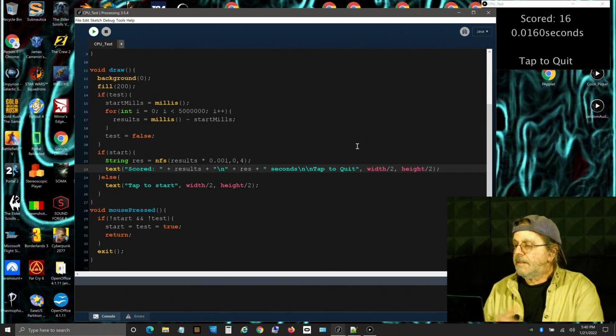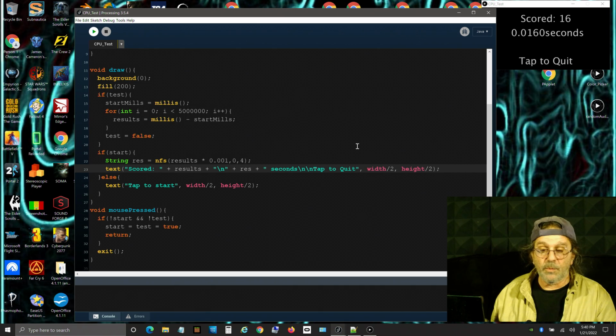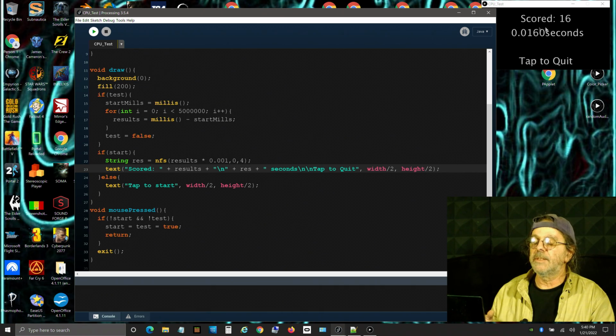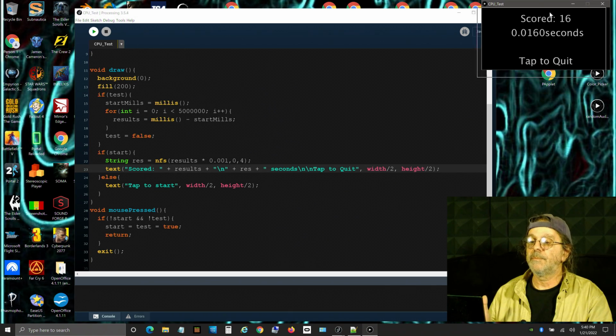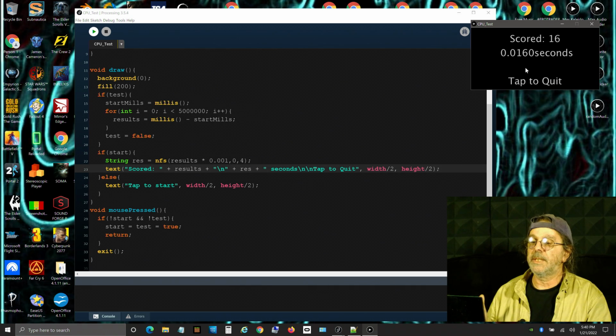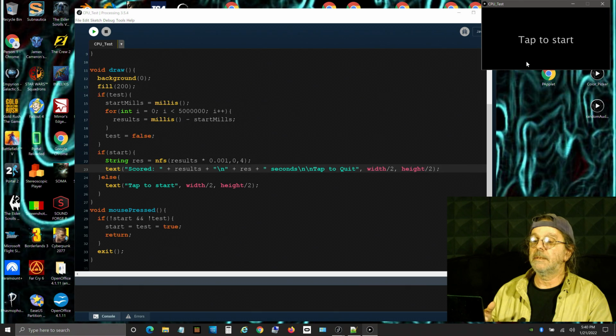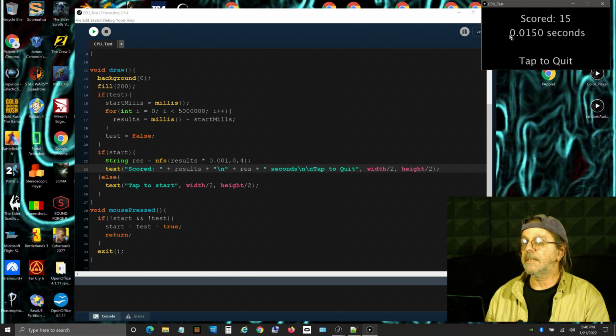Crazy. Okay, so the next thing we want to do, we see a result here. This is a pretty fast CPU, but the truth be known, it definitely isn't the fastest, that's for sure. And the results being as such is pretty interesting. Run it again, tap. So it did it in 15 milliseconds.